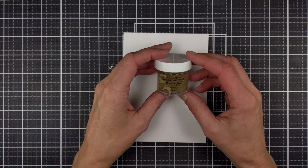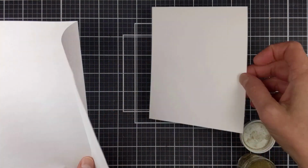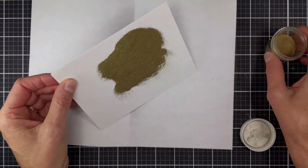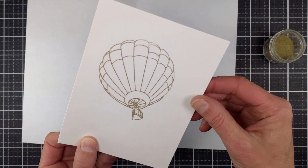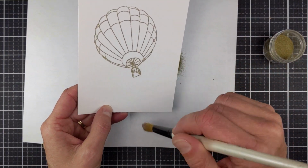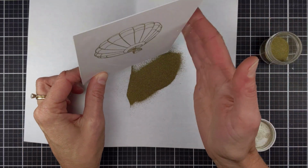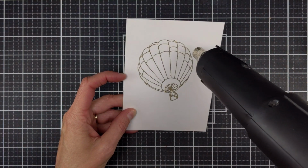And next we'll be using the Antique Gold Crisp Embossing Powder. Make sure that has some good coverage. Give it a good flick to get the extra off there. Brushing off a few stray bits of powder. And then heating it up with the heat tool.